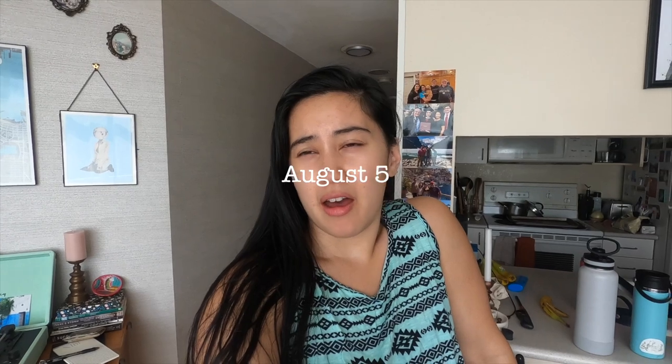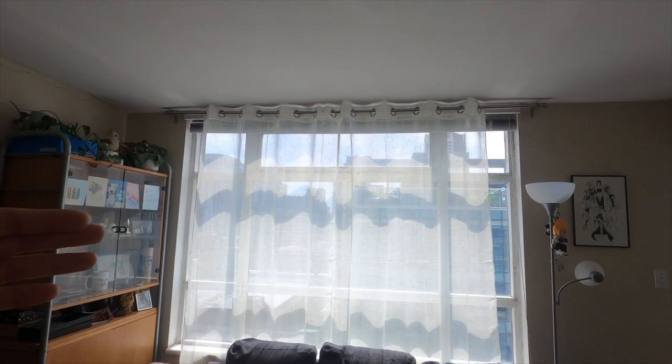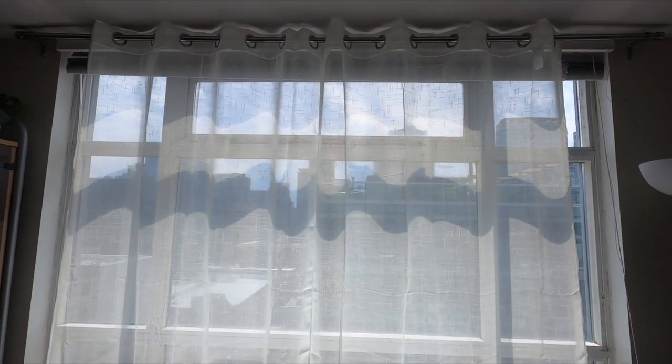It's Saturday afternoon. I'm going to run tons of laundry. I want to show the curtains again because I hung them a couple days ago. Because you have to weave them into the rod, it was the correct length across — I just didn't account, having never had curtains before, for the extra it was going to take to still cover the entire window. You can see there is some open space on the sides. I didn't think about how it was going to need to be wider. But that aside, I still think they look fantastic and I'm really happy with them.